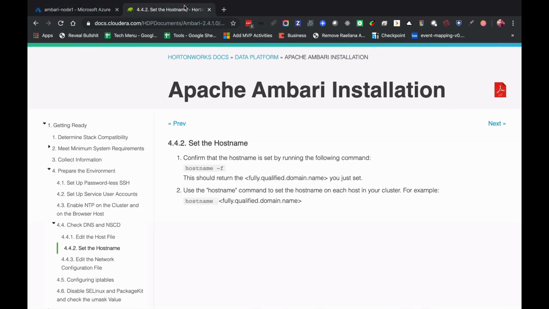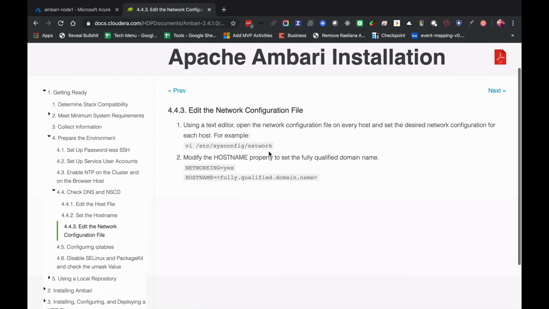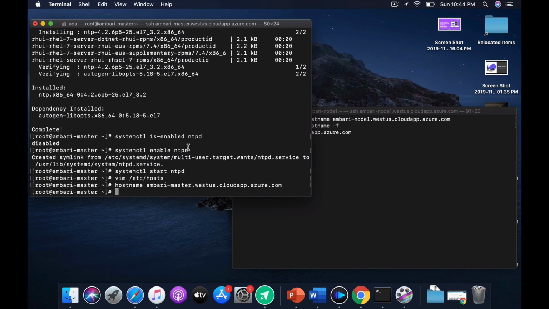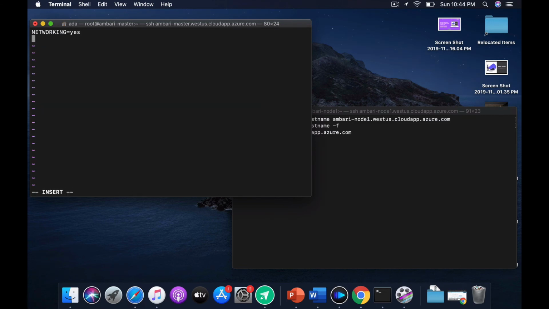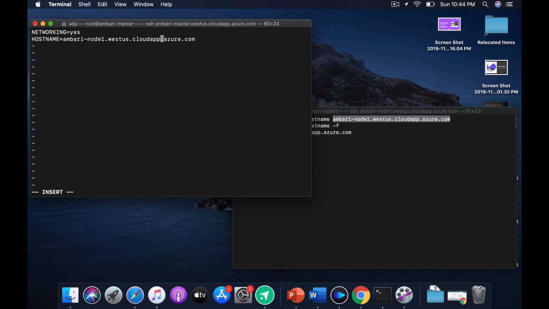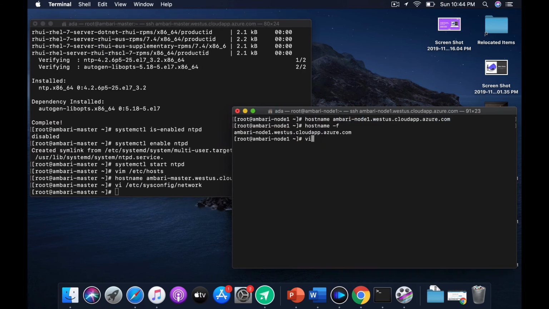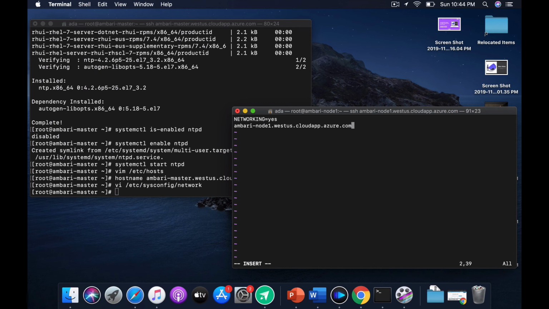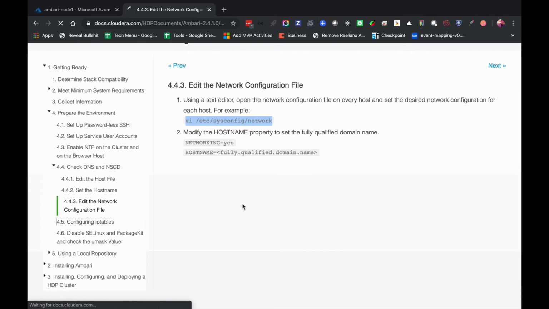Last one is edit the network configuration file. Ito. Natin yan. So, dadagdag natin is hostname. Tapos, copy lang natin to. Pero, master to. Oops. Tapos, same dito. Let's see, sysconfig network. Hostname should be it. Ayun. Okay, next is disable natin yung firewall.